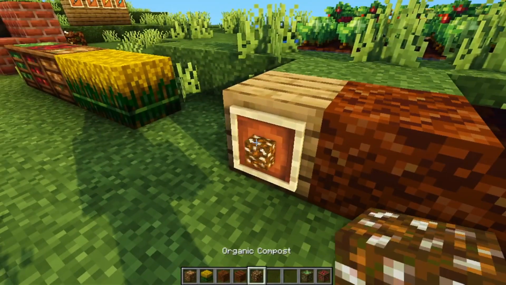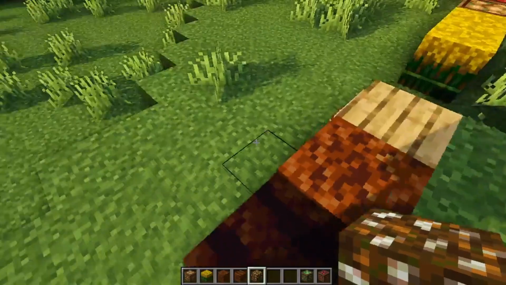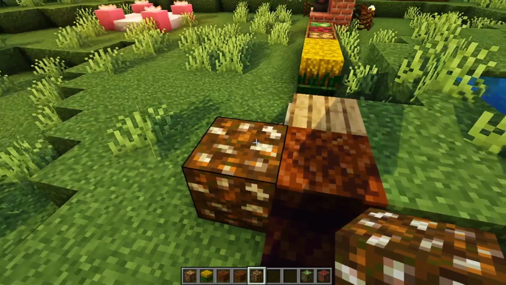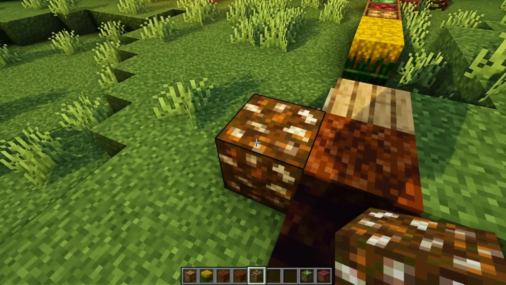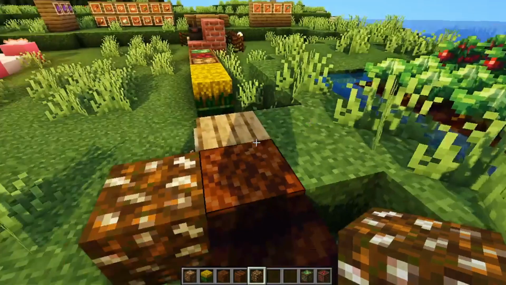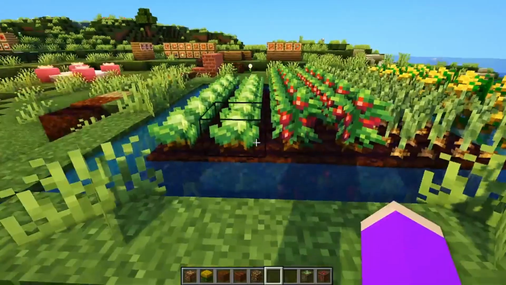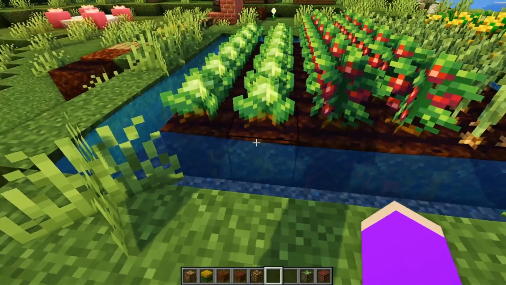Now, over here, we have some organic compost. If you place this organic compost next to some mulch, it will nourish the mulch and this block will actually turn into mulch. This organic compost will actually make your plants and crops grow faster, so it is very helpful. Now, like any other plant, all of these do need water for them to grow faster.